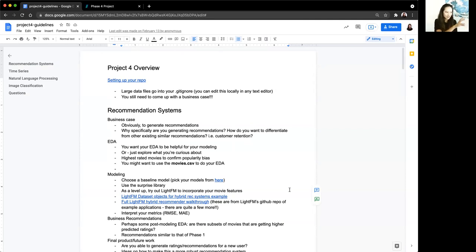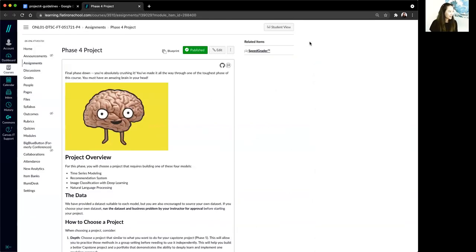This guideline doc is already linked to your homeroom. It's probably going to be something that you refer back to. But anyways, this is our last project before your own solo capstone project. Again, I do want to make it as seamless and easy as possible. So I'll talk through some ways that you can make this project easier for yourself.